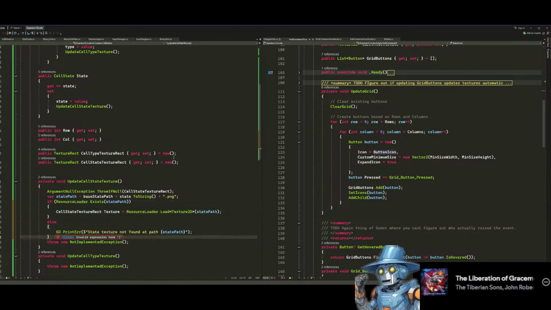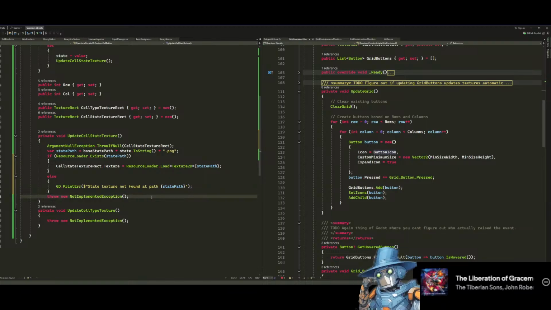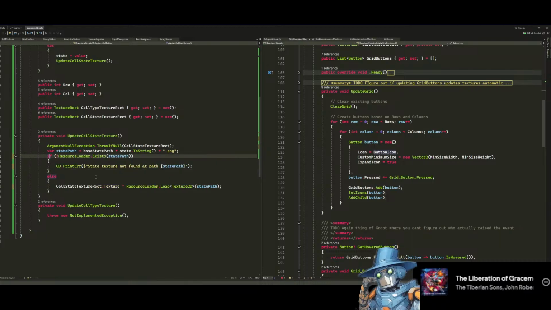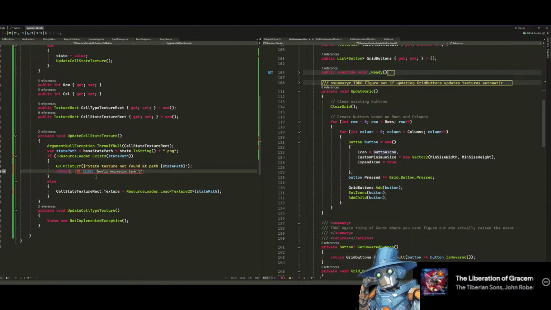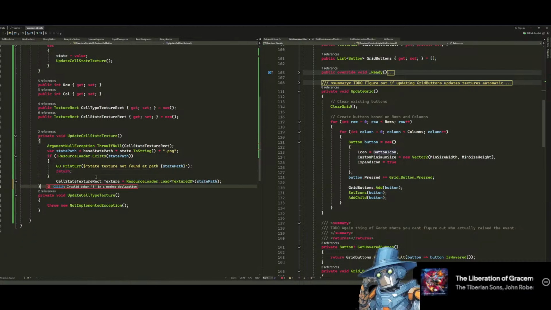This is, yeah, this is correct. Nice. And we need to invert it. We return it, we remove the else for better readability. So, yeah, if it does not exist, otherwise load the texture. Yeah, this is pretty accurate.